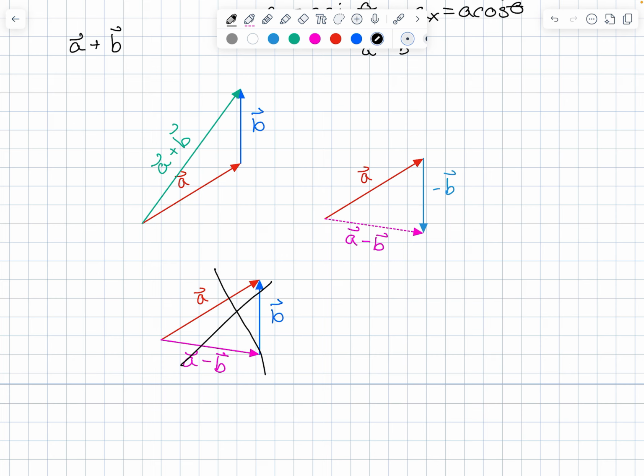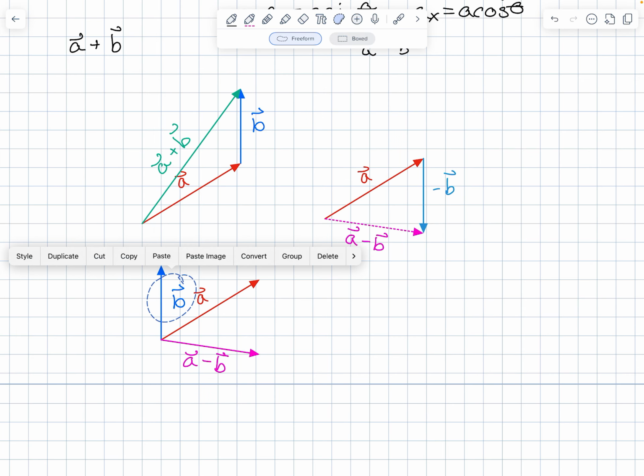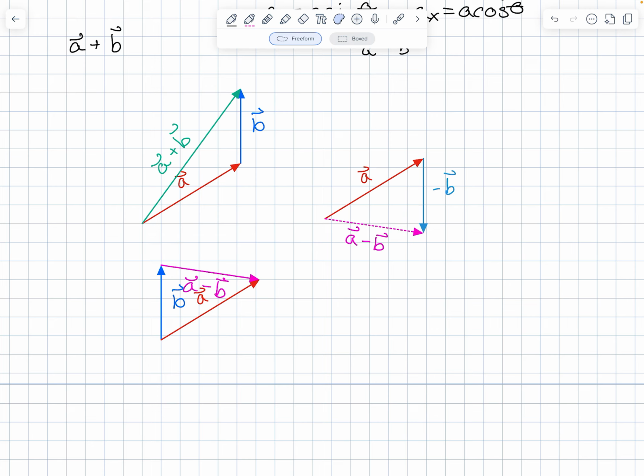I think the much better way of doing it is to make yourself a vector negative B and think about walking in vector A and then walking in vector negative B. And I think that is much easier to understand than trying to imagine how do I arrange this arrow so I can walk backwards against it? Sometimes people will also arrange it this way, and they both start foot to foot, and then this vector is A minus B. People will do all sorts of strange things, and I actually think that's very confusing.